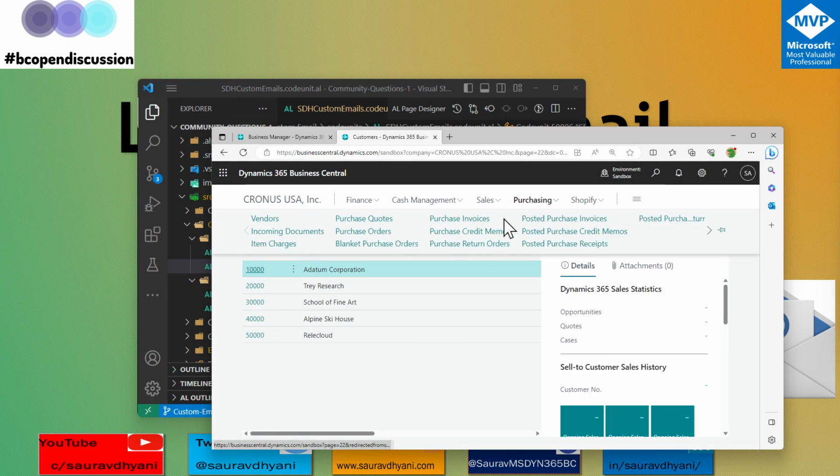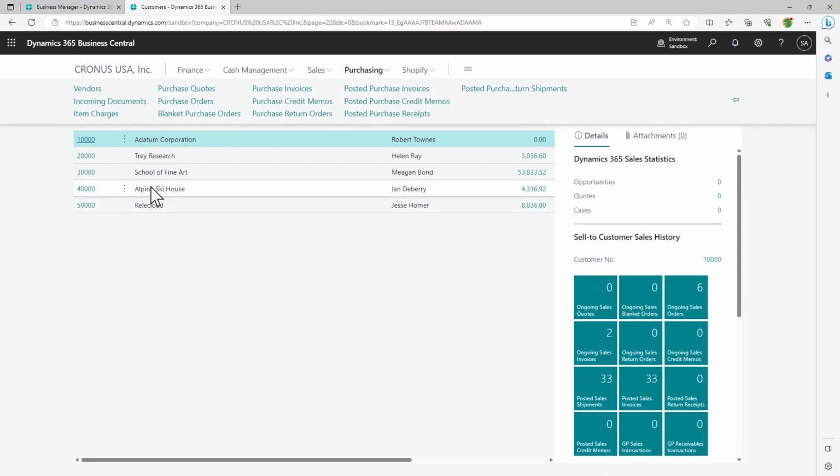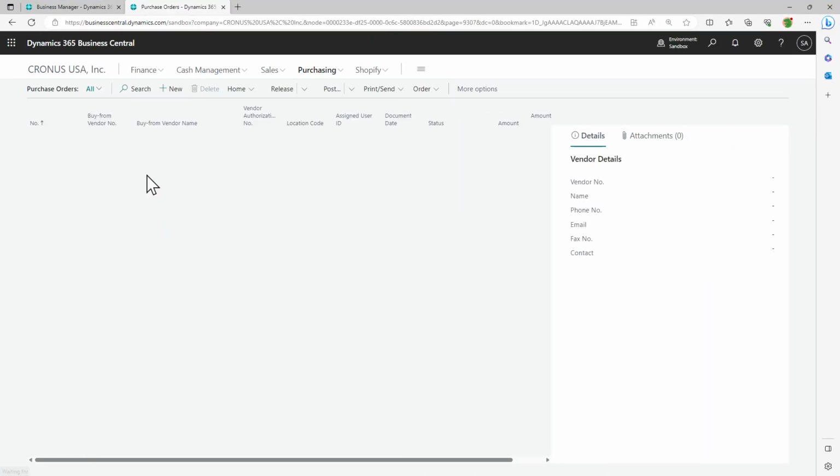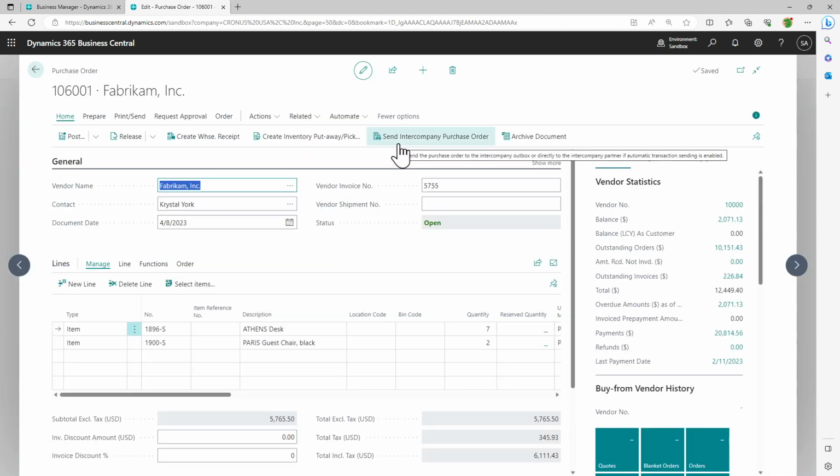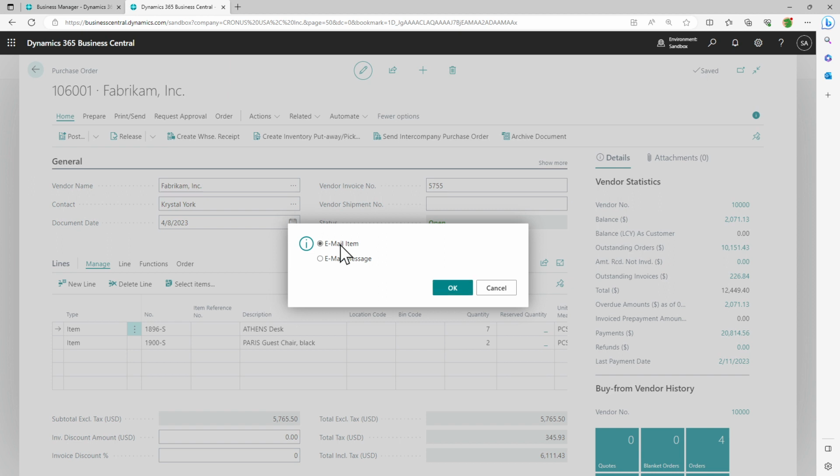So let's head into our purchase order area, pick up an order. Okay, and let's try to send out an email. Now we have four combinations, so we'll test out all of them. So the first one is purchase order email, and we'll say email item type, the default one, and the basic, not basic, we have tested out basic, so HTML email body.